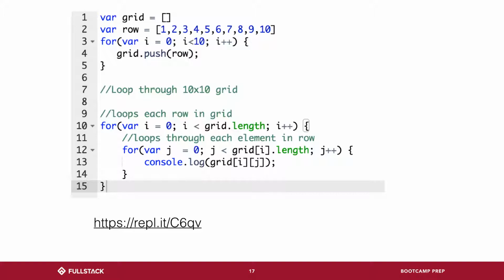i is going to go from 0 to 9. j is going to go from 0 to 9. And between those two, if you just multiply those together, we actually have the coordinates, if you will, for every single element in the array. And so in this case, if I run lines 10 through 15, what it's going to do is say, okay, i equals 0, right?